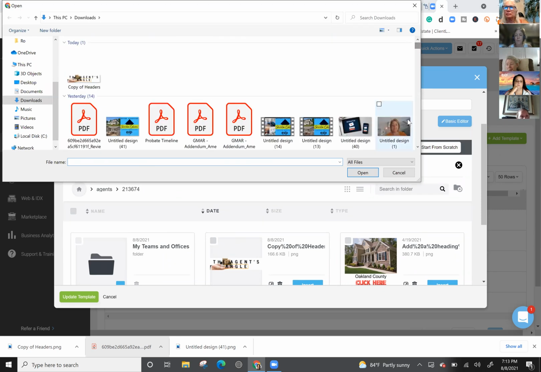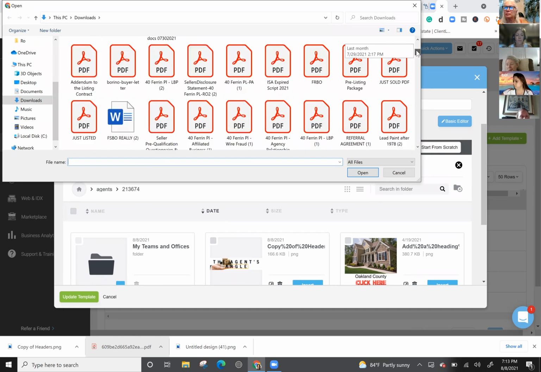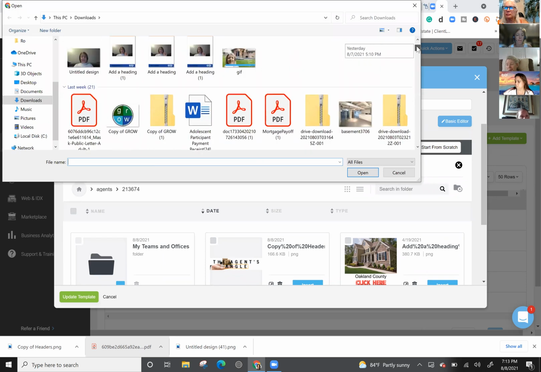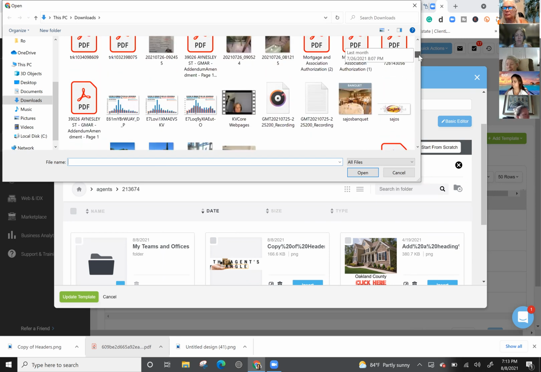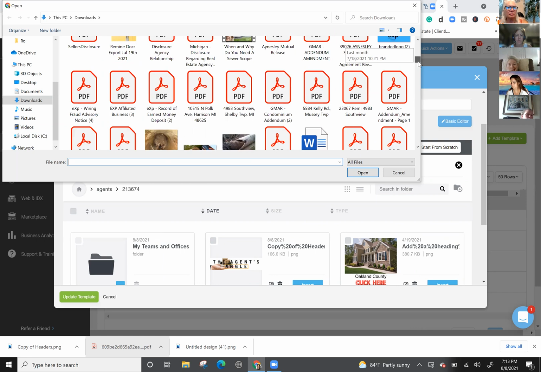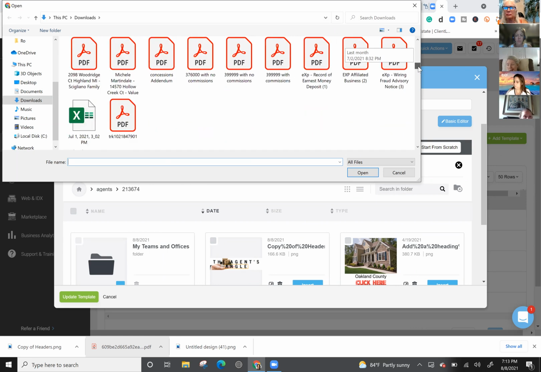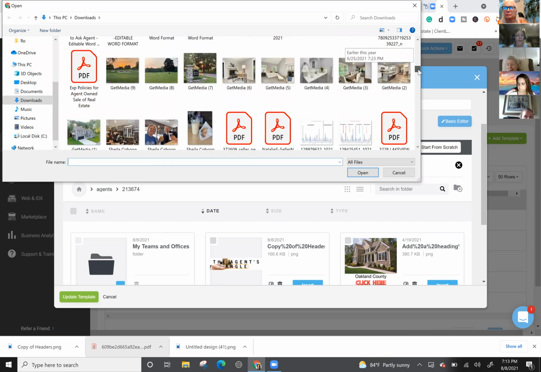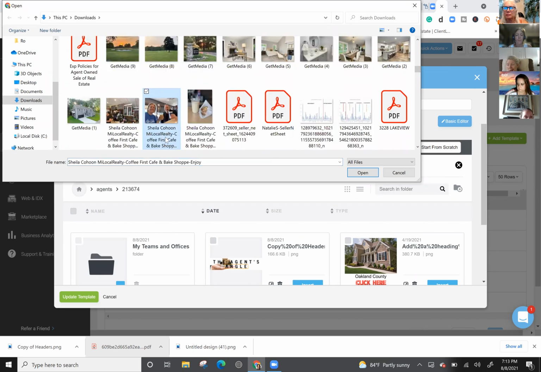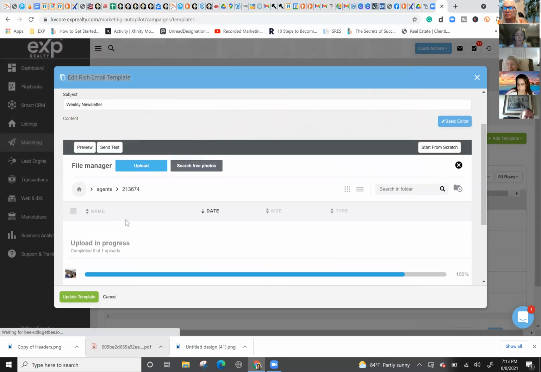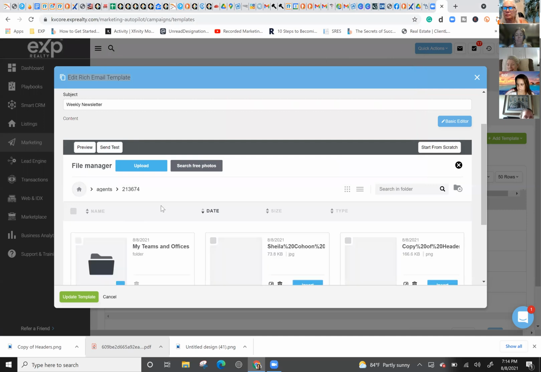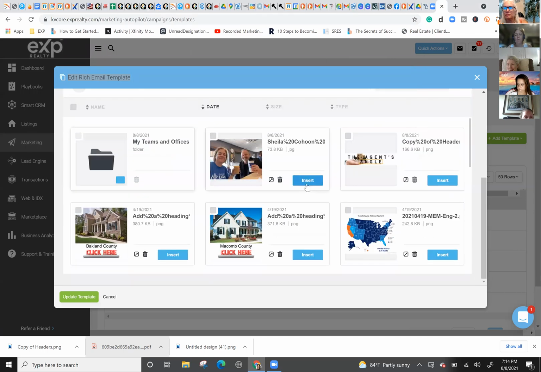Is that a picture? That's a GIF. Give me just a minute to see if I have a picture in here. It's a GIF. I was having fun with GIFs yesterday, trying to create some GIFs in Canva. Just trying to find a picture. There we go. We'll just use this one, even though this isn't a great one. So just pretend it was a really great picture of me.